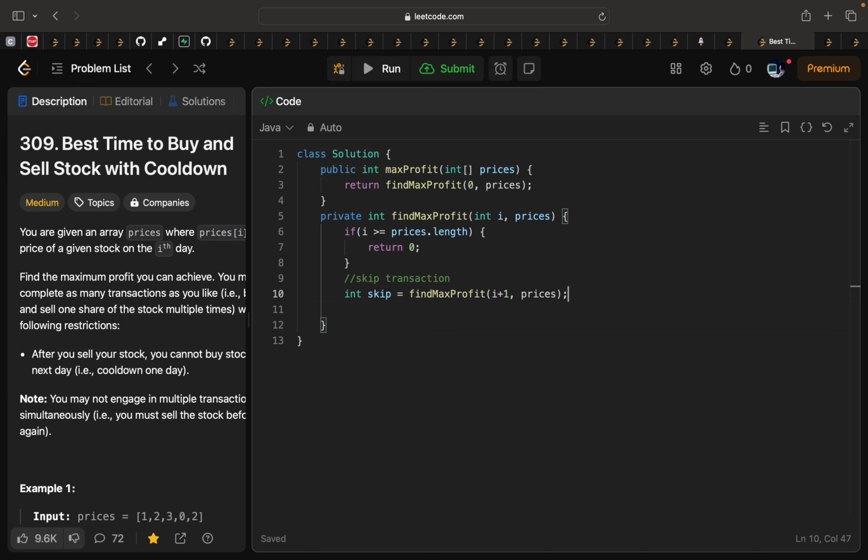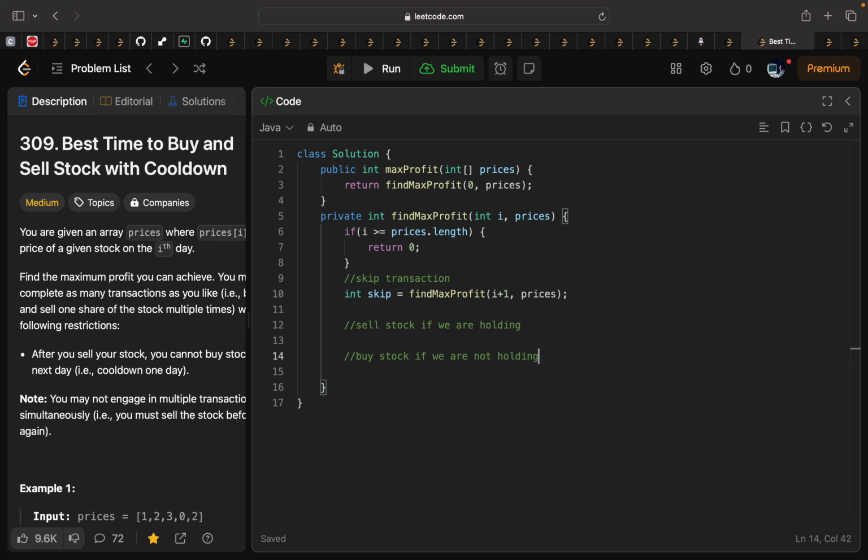Now we have two options basically. Either we can sell a stock if we are holding a stock, else we can buy a stock if we are not holding a stock. So we need some condition, some boolean I think, that can define whether we are holding a stock or not.